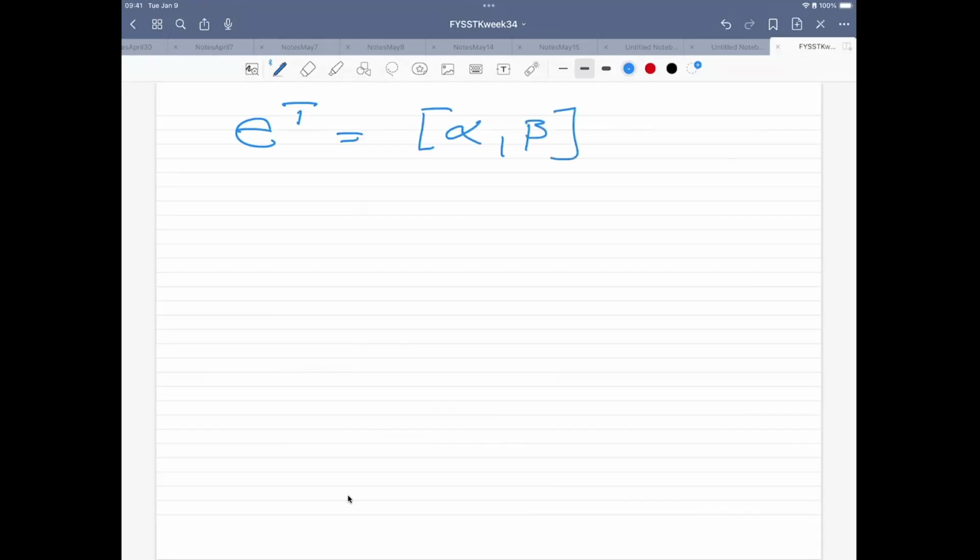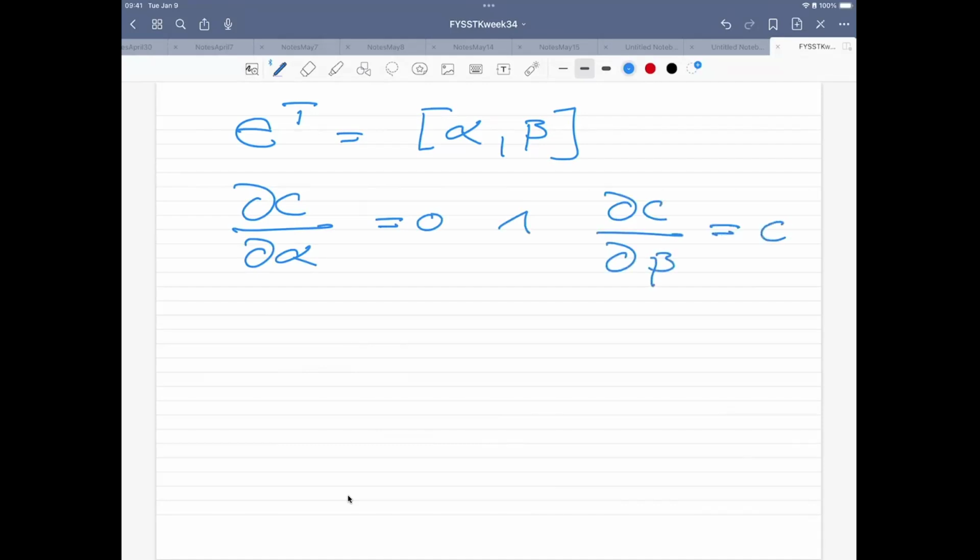So what I'm going to search for is the derivative of C with respect to alpha and the derivative of C with respect to beta equal to 0. This is my optimization. And this is what is at the heart of all of machine learning. The nice thing with the mean squared error is that we get an analytical expression for the parameters theta.